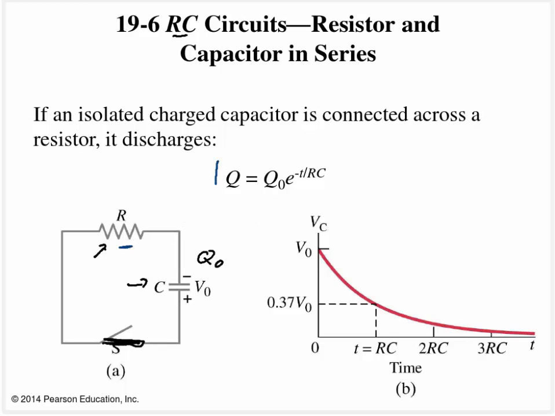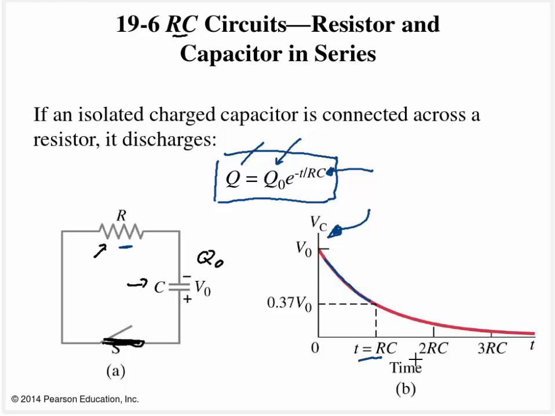And what we can do is we can say that the charge is just going to exponentially decay. So my charge is going to be equal to my initial charge multiplied by e to the negative time divided by this time constant right there. And if I were to look at my voltage, initially it's going to be very large, but as the resistor chips away at it, it's going to exponentially decay over time.